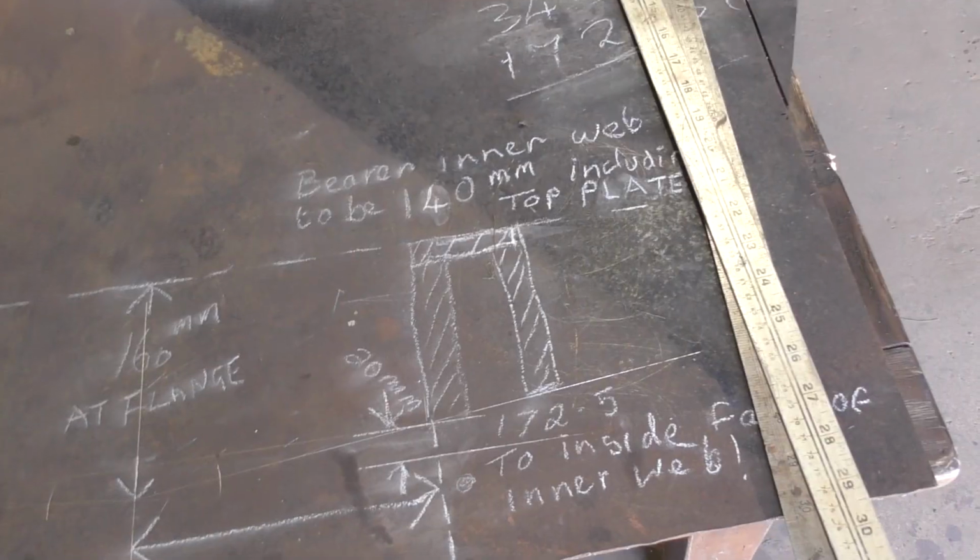So after recalculating all of that, I've got about 20 millimetres I need to remove from the top of all of the engine bearer plates I've made so far. That's not a big problem, it doesn't take long with the plasma cutter. And once that's done, I can cut out the top plates for the bearers and start to weld them in place. So I'll give you a quick look at the recalculation I've done, and then we'll get on to trimming these plates and making the rest of the parts for the engine bearers.